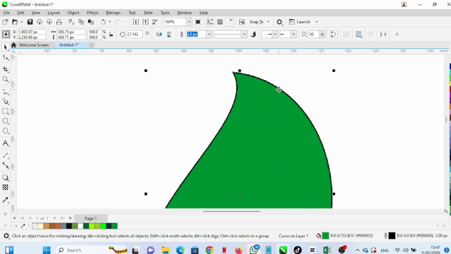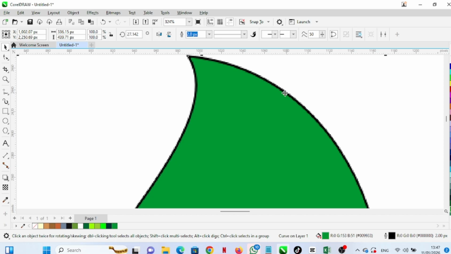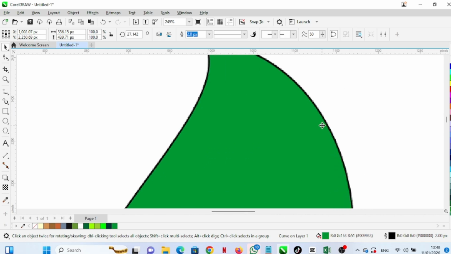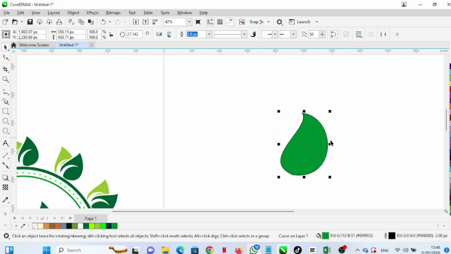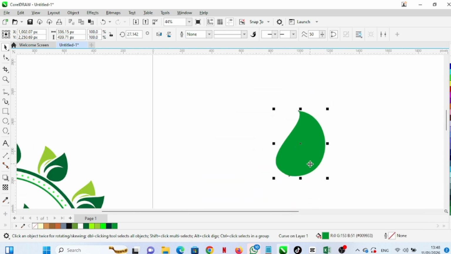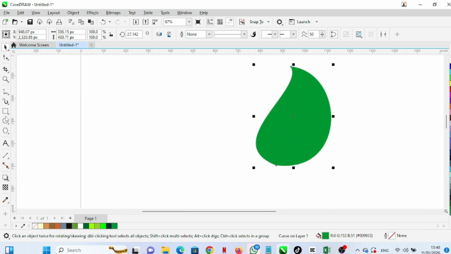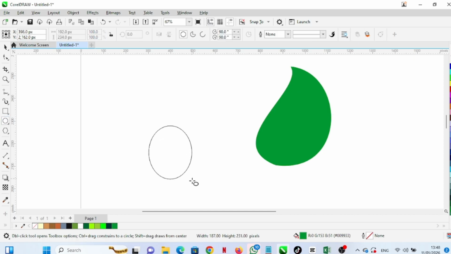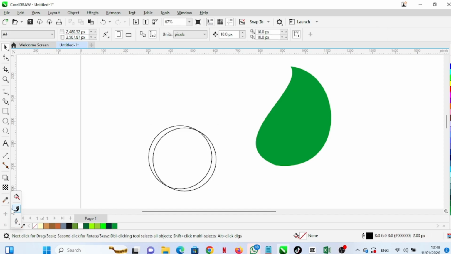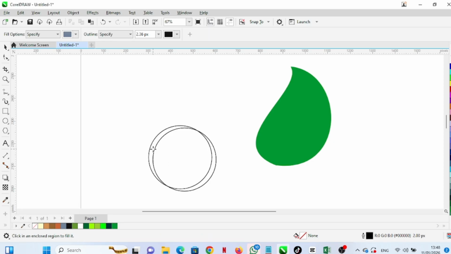Always take off your outline whenever you are designing, because sometimes the outline might not be needed whenever you are working. How can you get that done? I've discussed that in my previous video. You simply go to your color palette and right click over here to take off the outline. So now I'm trying to create a very simple object so that we can use it to distribute. So let me pick my smart fill tool to create an object here.